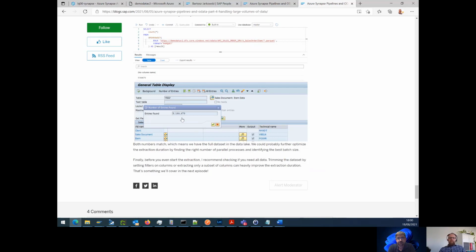Because I don't really see a sense of copying your SAP system to the data lake. No, yeah. I think we should always focus on the use case, identify which data we need, and then process that data.